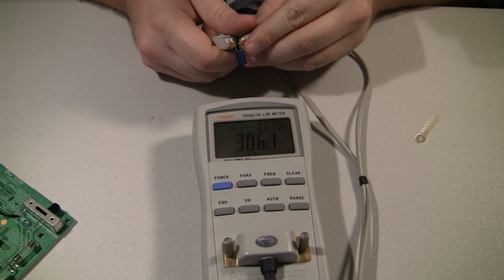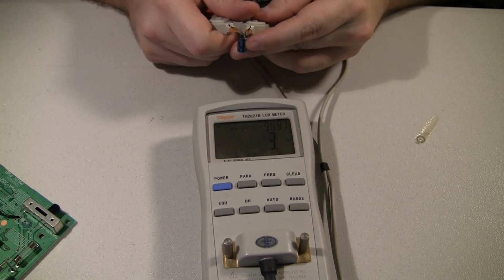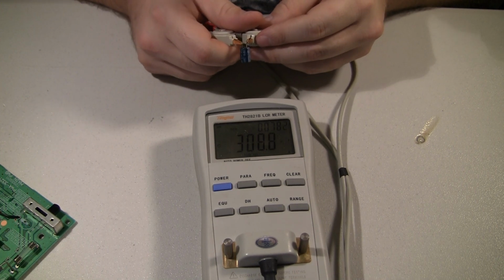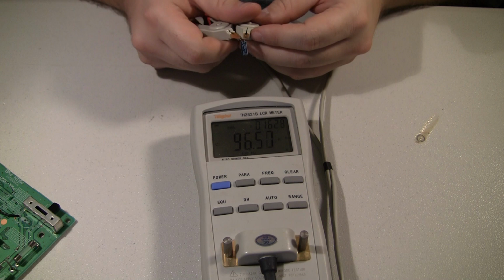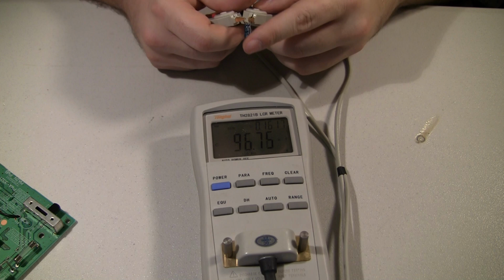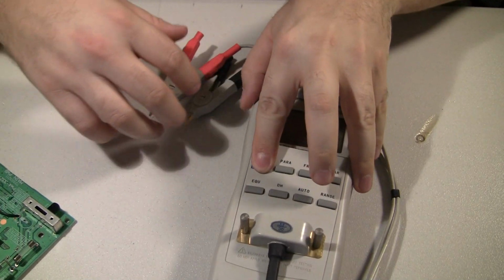This one's supposed to be a 330, 306, not terrible. 0.07 ohms, not terrible. Another 330, we're at 310, 0.07, not terrible. And this one's 100, so it's at 96, but 0.17 ohms resistance is not great for that low of a cap rating. So that's most of the through holes, and I'm going to switch over to getting the surface mount caps off.